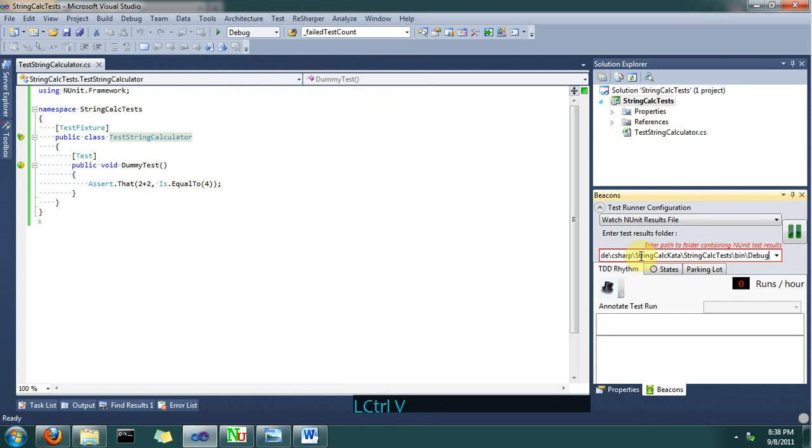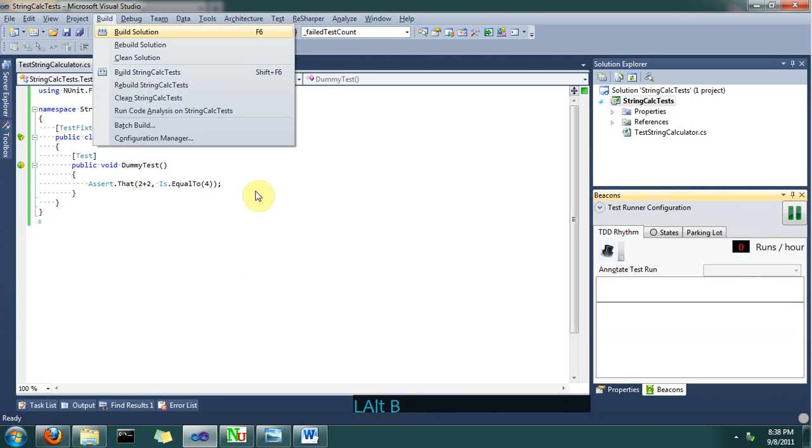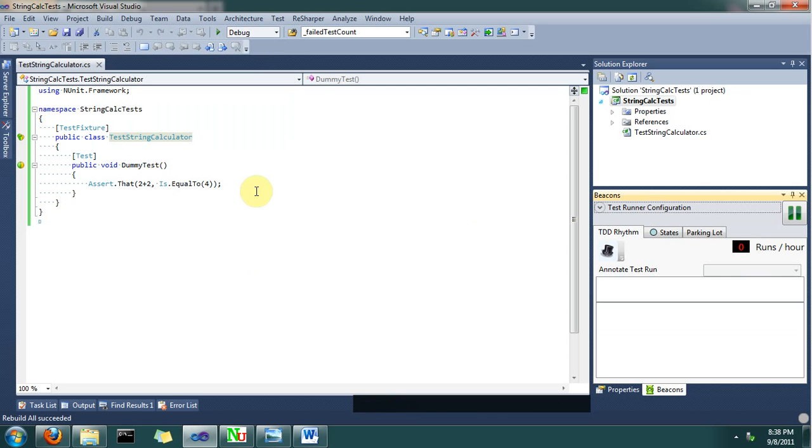So I copy the path over, the warning disappears, minimize this, and now I can do a rebuild. I can see my test results right here in the IDE. Alright, so let's get started.